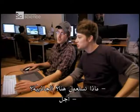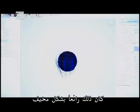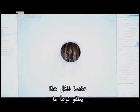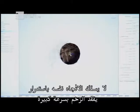Once you've got the right hair, you take it out into the real world. What are you applying here? Just gravity? This is just gravity. Yeah. Okay. That looks pretty creepy cool. Drag. That'll make it so that when we move this around, it kind of floats. It doesn't keep on going in the same direction. It loses its momentum very quickly.